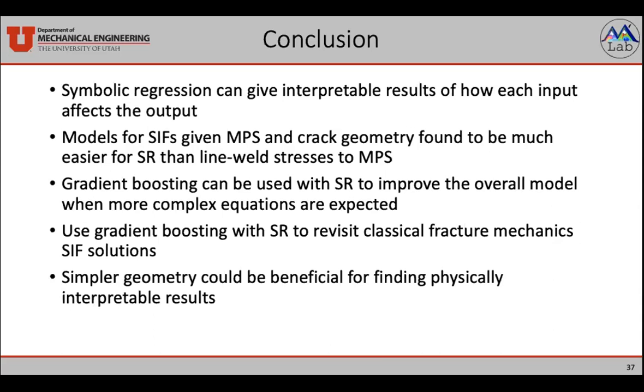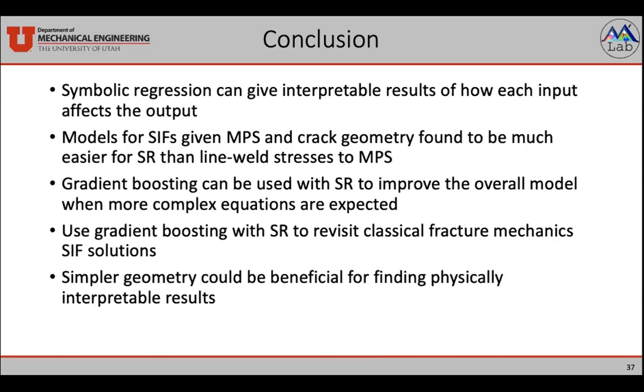We hope to use gradient boosting with symbolic regression to revisit some classical fracture mechanics stress intensity factor solutions, like the one I mentioned previously, to see if we can replicate those results using symbolic regression.